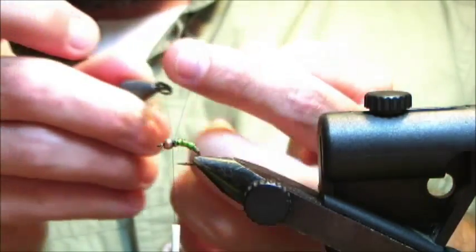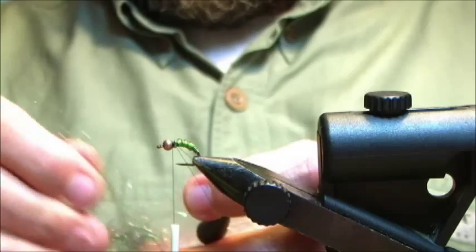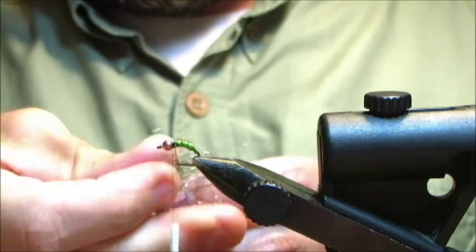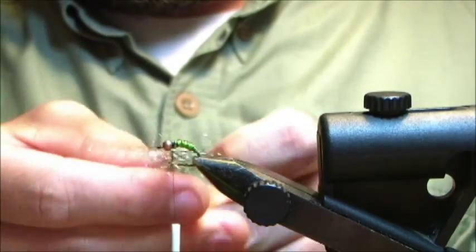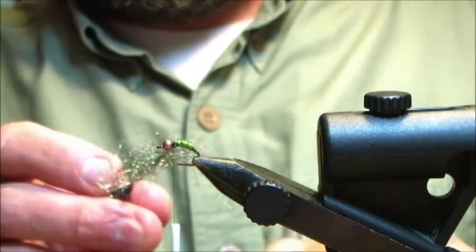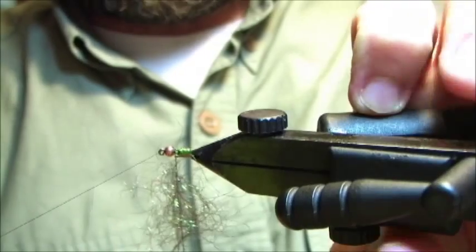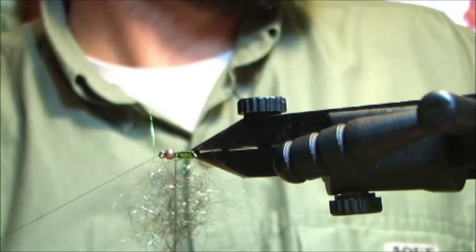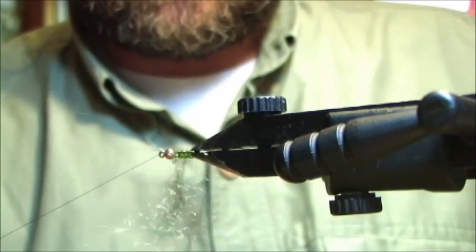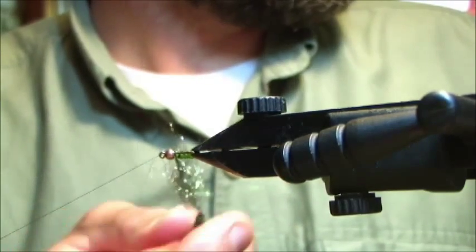There we go. Alright. Then what we're going to do is we're going to take a pinch of our ice stub and peacock. Okay. And we're going to get this in here. You don't need a boatload of it. But we're going to get this in here. Alright, so it looks like this. And then we're going to twist. Alright, and get your thread out of the way, and you let this weight hang down here. I turn the hook a little bit, so they're just like this, and then I'm going to swing that weight, I'm going to spin it. Spin it, spin it, spin it. And what you get is this nice little dubbing brush, alright?